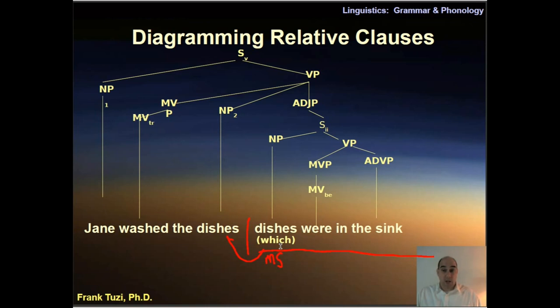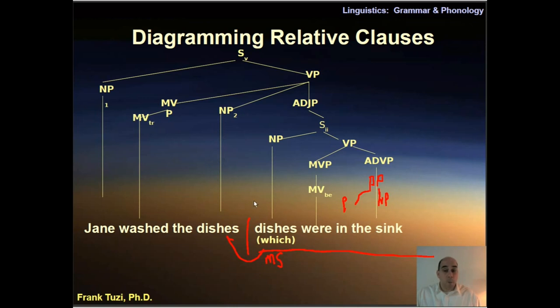Now we have which. Hold on a minute. Which again is starting a new sentence. So off of the verb phrase, it's an adjective. Remember, this describes dishes, so it's an adjective, but it's also a new sentence. So off of adjective, I start a new sentence. And we have a noun phrase, the dishes. We have a verb phrase, were. So we have verb phrase, main verb, were. Where were they? It's an adverb, in the sink. Oops, we missed something here, which is we need our preposition. And then off of here we have our preposition and our noun phrase, the sink.